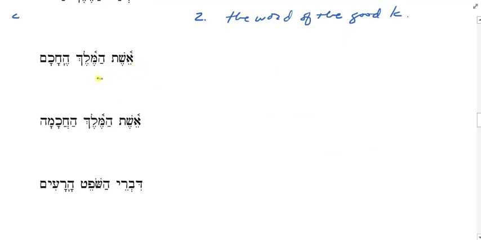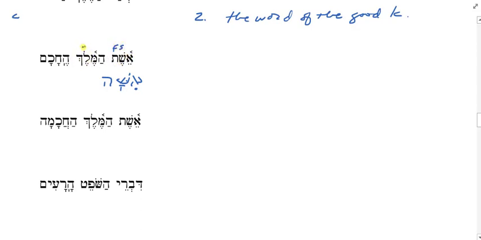Okay, so Eshet hamelech hechakam. Eshet hamelech hechakam. What is the word eshet? That is actually one that you don't really learn until we get to the vocab list. This is actually from the word that you do know, isha. Okay? This is the feminine singular construct form of isha. You see the tav ending, something that you've learned, is the second most common feminine singular ending, right? Final hey first, final tav second. So this is feminine singular and construct.